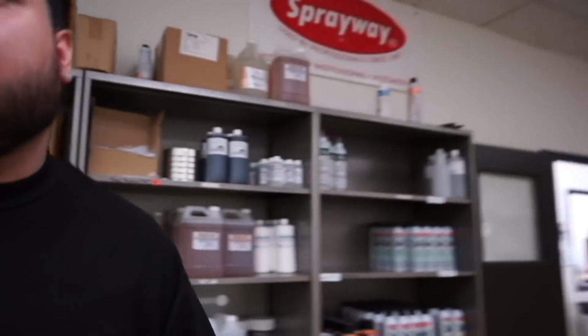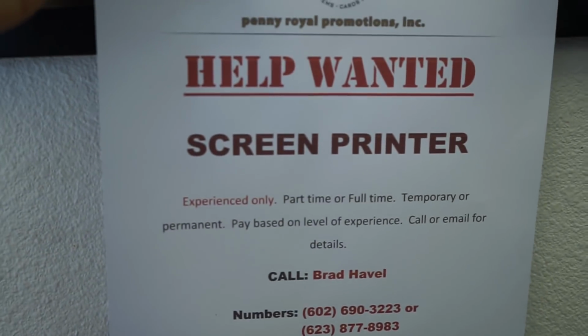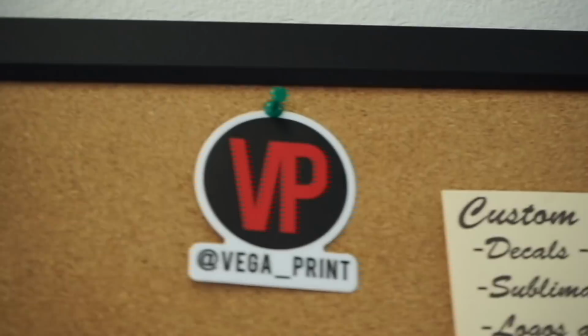Will's a busy man. He's quoting people, so he can't talk to me today, but we're here to get some vinyl. My one policy? Yeah, I like it. I didn't even look. Need printers, need printers. No, everybody needs a printer. Nobody wants to pay. Need designs. My printer is being active.